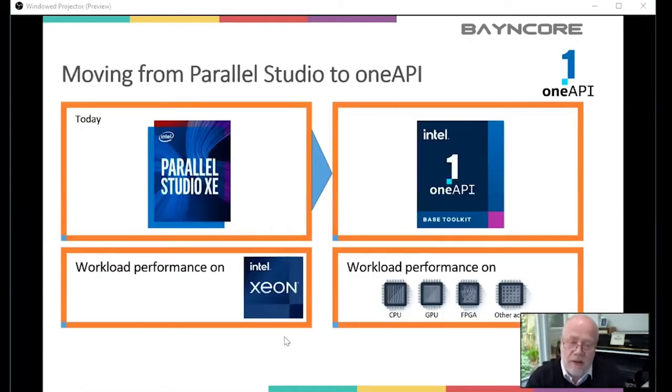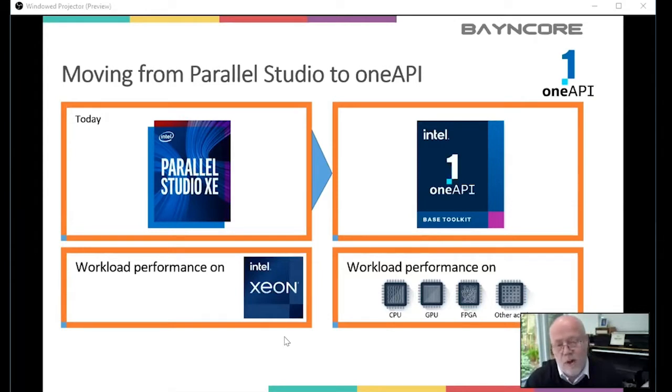What you see on the left-hand side is when you're using Parallel Studio, you'd have your work running on Intel Xeon processors, or you may have been using another vendor's processors, but you would typically have been running on machines that have CPUs inside them. With oneAPI, this offers the ability to run on other devices to accelerate parts of the code. So apart from being on a CPU, you could be on a GPU, either an embedded one or one that's a distinct card, FPGA, and also other accelerators such as the Movidius Neural Compute Stick, for example.